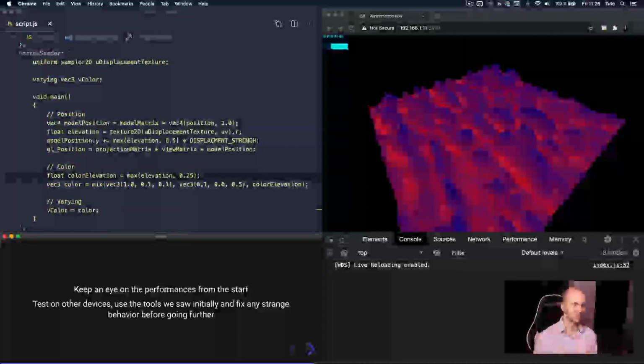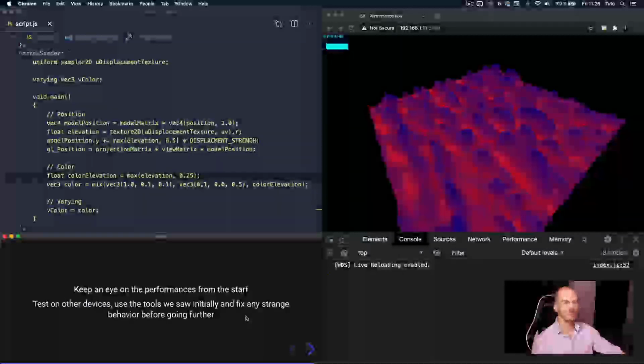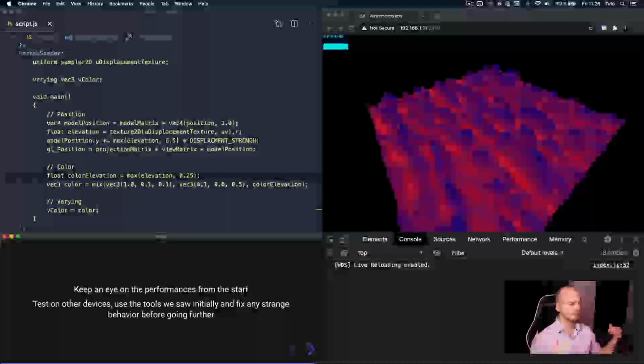All right. From the start, you have to keep an eye on performances and test on many devices, and also test on smartphone. All right. You're going to have troubles if you don't do that from the start. And also fix any strange behaviors. Like if you don't know why there are so many vertices, or why there are so many draw calls, there are no shadows, no geometries, and still we have like, I don't know, 20 draw calls. Fix that. Remove things and see which part is doing those draw calls.